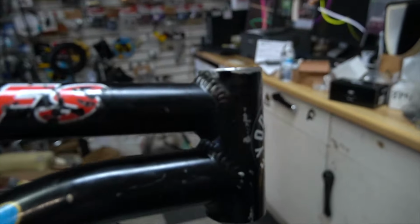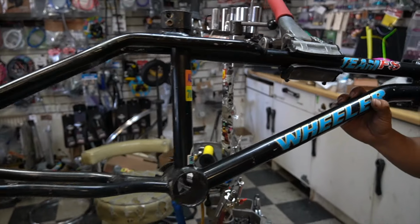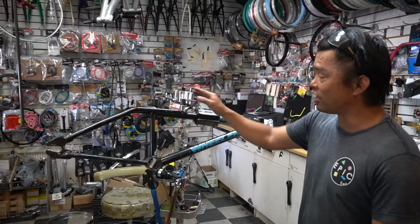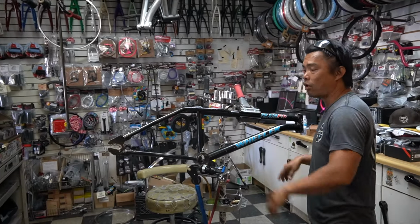If any of you guys ever have one of these or have any info on this, own one of these, dude, chime in, because I've never seen one of these things. But it looks like good quality. It's got the GT Performer bend, it's got the platform.